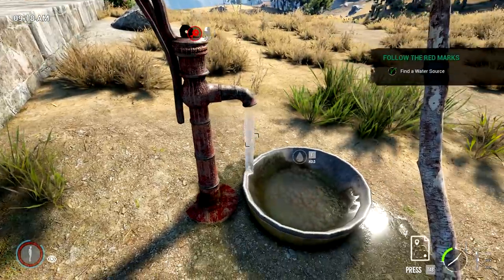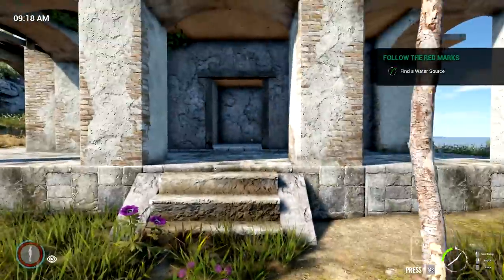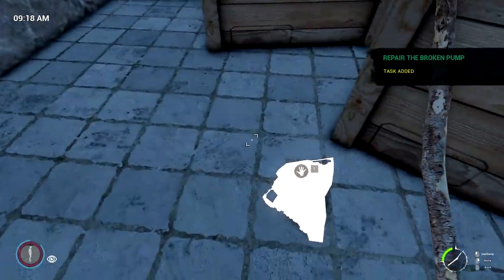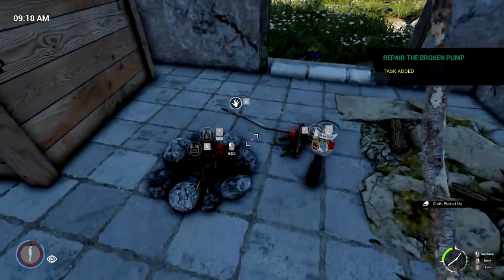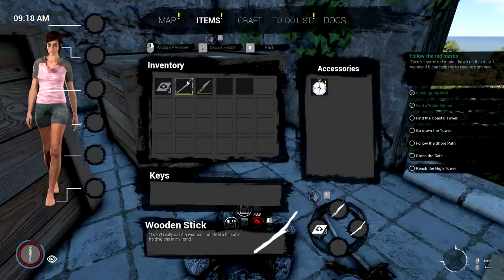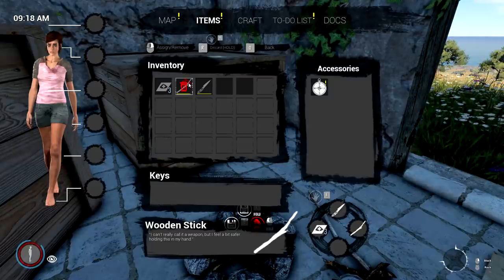You have to tap it. There you go. Now it broke. We're going to go find the wrench. It's going to be inside of here somewhere. One of these buildings. I think it's the other one on the other side. Some cloth. We can use that for crafting. And we can leave everything else. I think I'm going to leave this behind too, just in case. Might be some extra stuff in there.